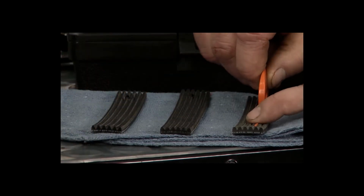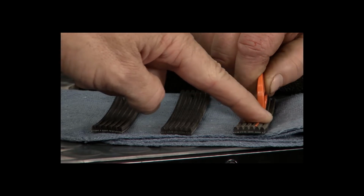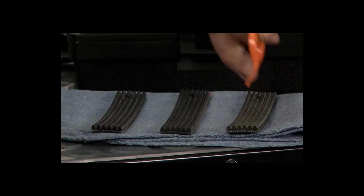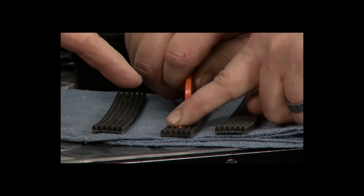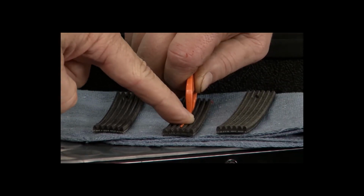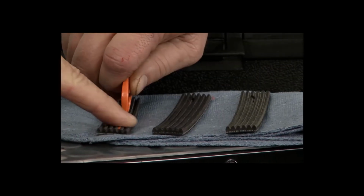Yep. So go to the new one. Our fancy gauge tool here. I feel that protruding out, now that's sticking out a lot. That's because it's a new belt, that's good. Those grooves are not worn out yet. Not very deep. Right. Come to the middle one, slightly worn. It's starting to dive down in there a little bit, but it's still sticking out some. Yep. And you go to the used belt. Oh boy. Yeah, you see, I don't feel it at all.